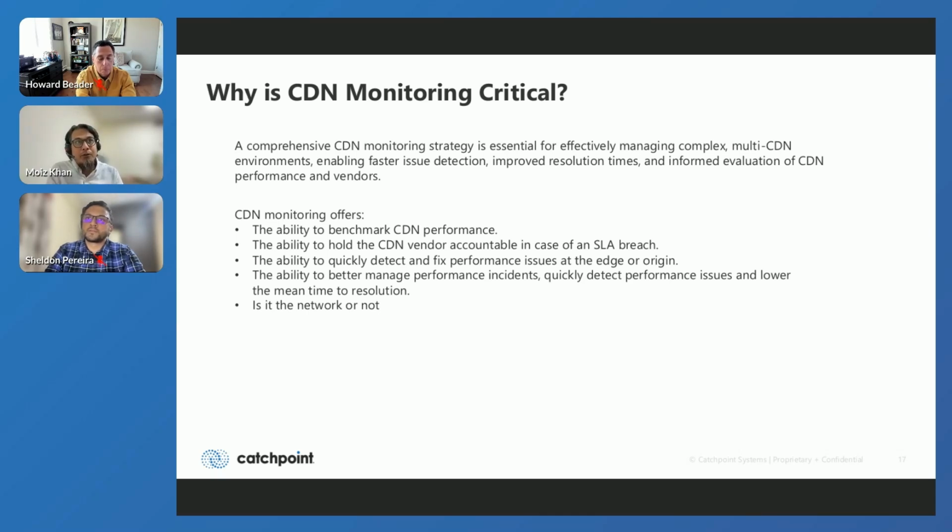So you need to have visibility into the DNS offload that happens to the CDN, because you have your own DNS provider, your own name servers. But if you are using a CDN, at some point the offload happens when it goes to the CDN. Is that DNS performing well? Once it enters the CDN's DNS network, are they doing the job properly?